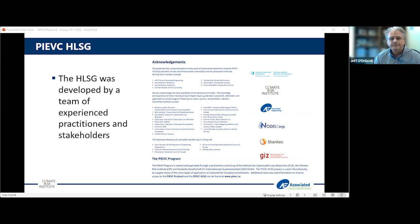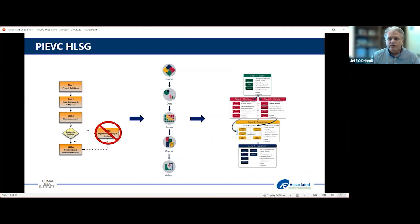So next slide. So for those of you not necessarily overly aware of PIEVC, PIEVC is a climate risk assessment tool. It was developed by Engineers Canada originally many years ago, and now taken over by the PIEVC partnership. And it really was just a basic risk assessment based process where you looked at what you were defining, got information, did risk assessment, did engineering analysis, and moved forward. As we started to use that product, what we'll call the conventional or PIEVC classic or more comprehensive PIEVC, many of us practitioners started to streamline the process anyway.